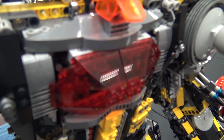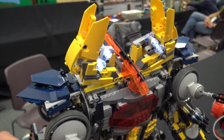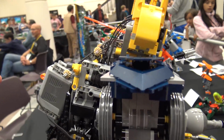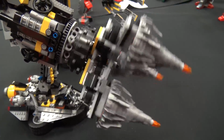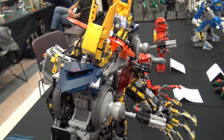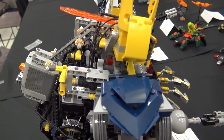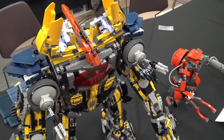I think you've also got some lights in the top there? What's running that? There's the two battery boxes. This one controls the lights. Then this one is the backup, and that's powering the drill right now. And funny thing on the lights is I actually changed the design because originally I had just two large discs, and it looked like a really loony clown face. So I had to get rid of that.